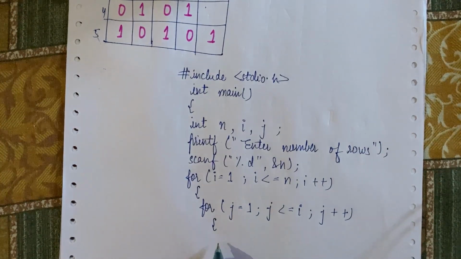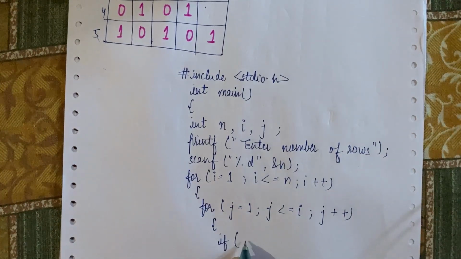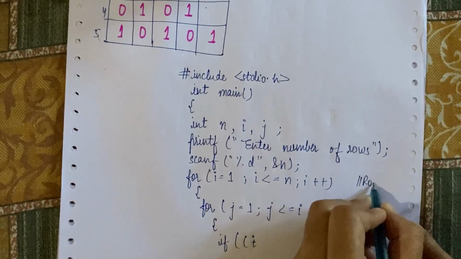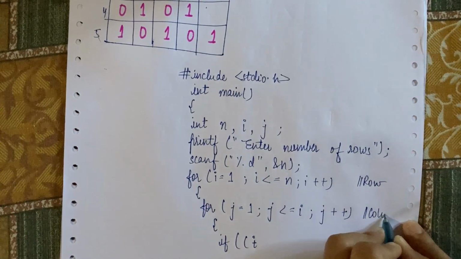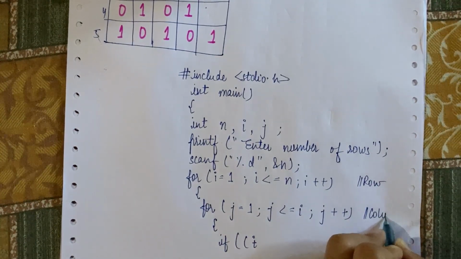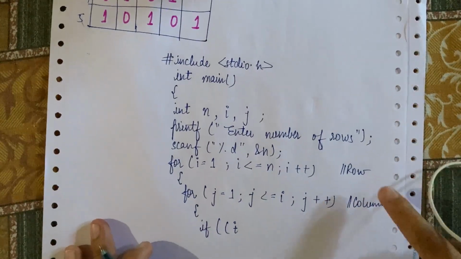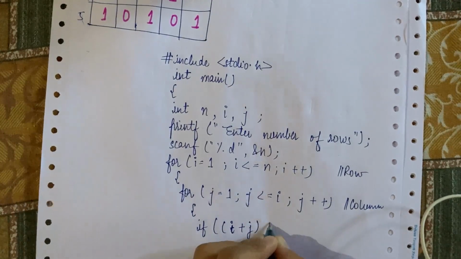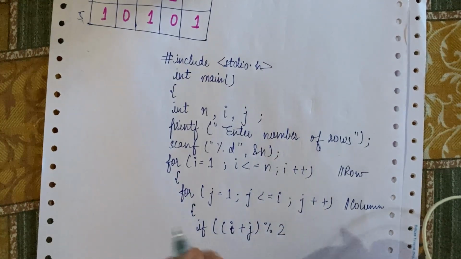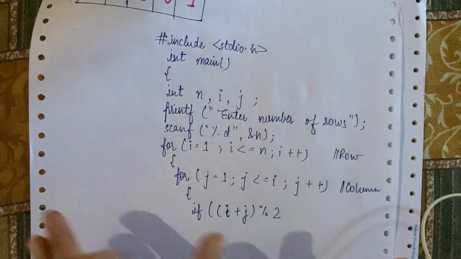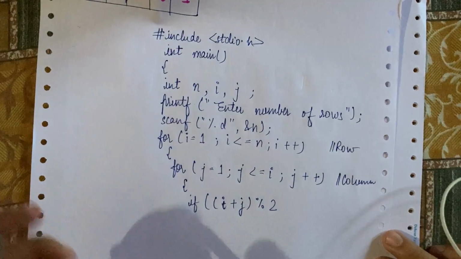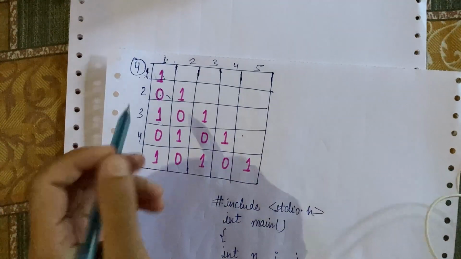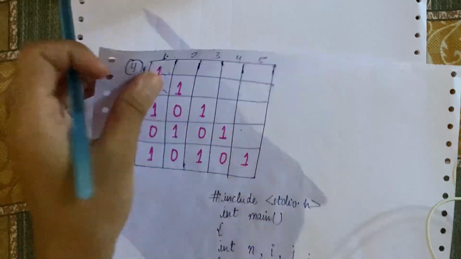And now what we discussed initially, the sum of the number of rows and columns. This is for the row and this is for the column. We discussed in the first pattern video that this is for the column and this is for the row. So the row plus column, i plus j, modulus 2. Modulus means we'll get the remainder. If the remainder after dividing by 2 is 0, that means it is even. So we are checking even. And what we discussed, if the sum is even, we have 1, right?